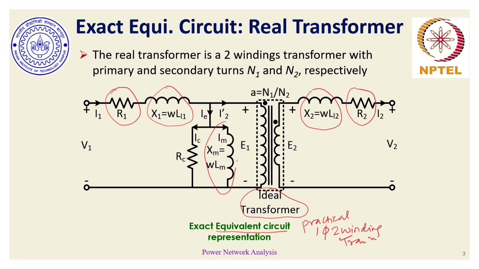The first parallel circuit, which is being encircled, represents the fact that the core of a practical transformer is not a perfect magnetic material. It has finite permeability, so it requires certain magnetomotive force or magnetization current, and that excitation current, or magnetization current IM, is represented by this parallel branch. And then we have another parallel branch which carries current IC, which indicates the non-zero core loss happening in a practical transformer in terms of eddy and hysteresis losses.